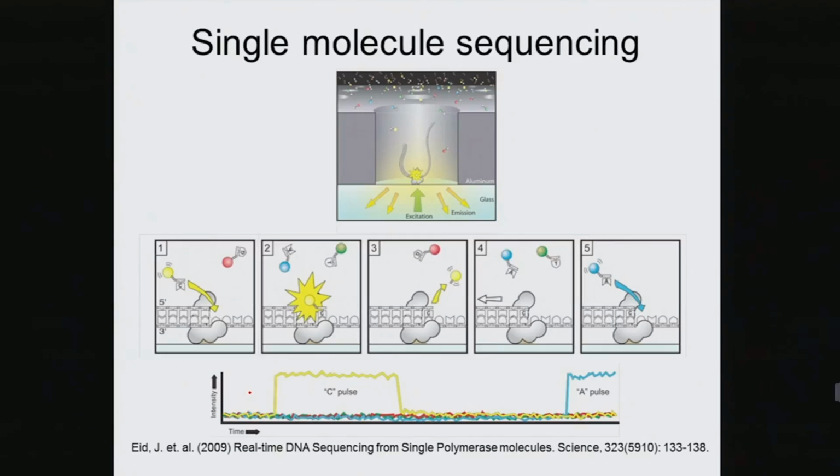We then flow in more bases, and if another incorporation occurs, if we have an A with a blue tag, we would get another pulse. Key thing about this procedure is you flow in each individual nucleotide one at a time. Okay, so you'd flow in some C's. If you get incorporation, that's great. If you don't, you would wash them away and then flow in some A's and see if you get a pulse reading. Okay, so that's single molecule sequencing, basically adding a fluorescent tag to your nucleotide. Once incorporation happens, that gets cleaved off and the signal is detected.